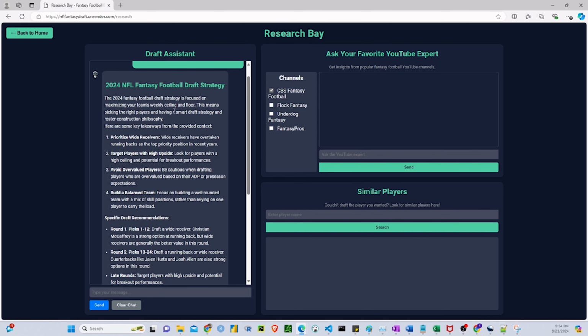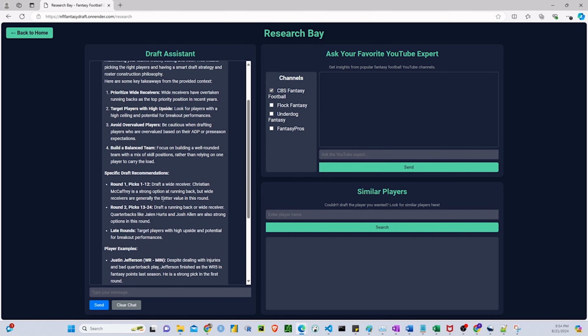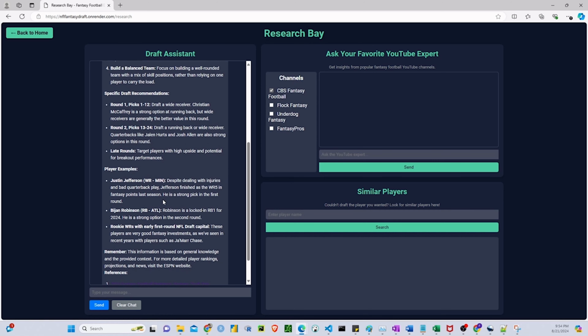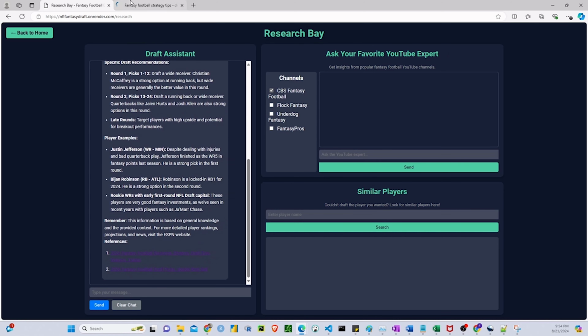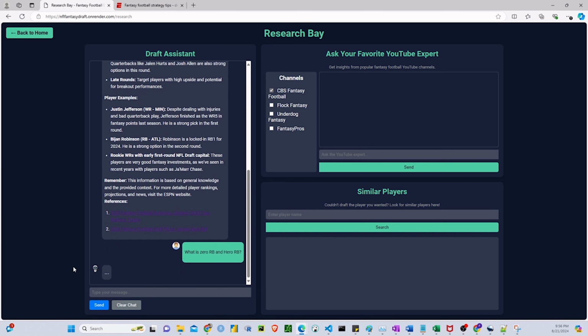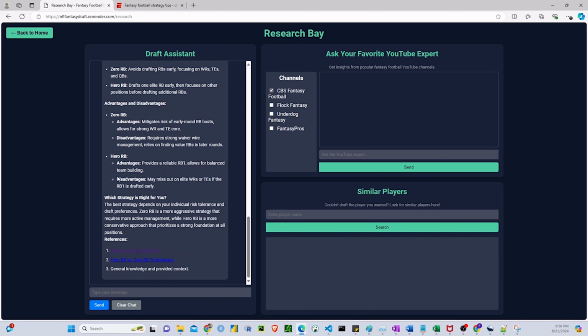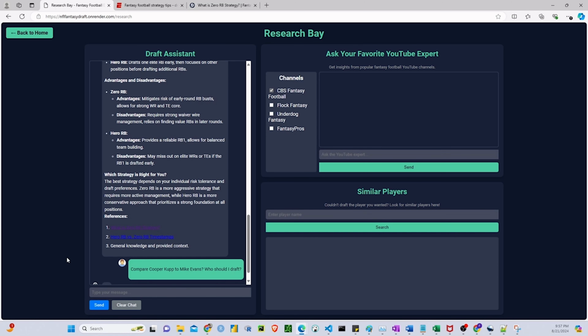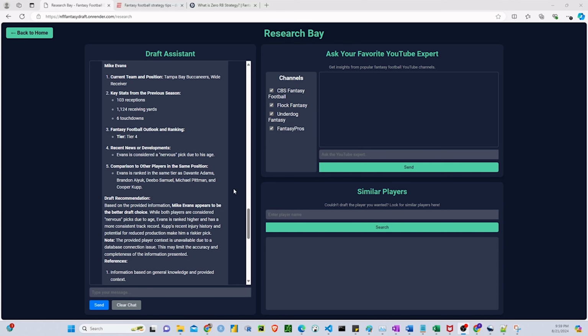Also, if you missed out on a player in the draft, use the TiDB Vector DB Power Player Recommender to find similar players to draft. Here, we got the answer to the first question along with the article source from TiDB Vector DB metadata. Let's ask another question to the Draft Chatbot. That was great. Now let's ask for a two-player comparison. Great. Now let's ask the YouTube expert powered by TiDB some questions.